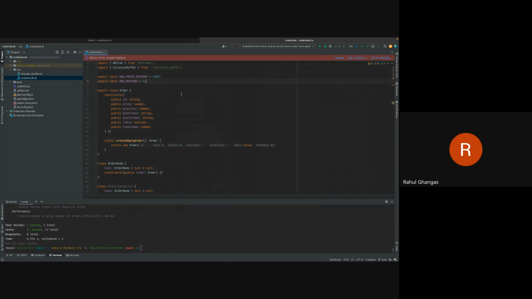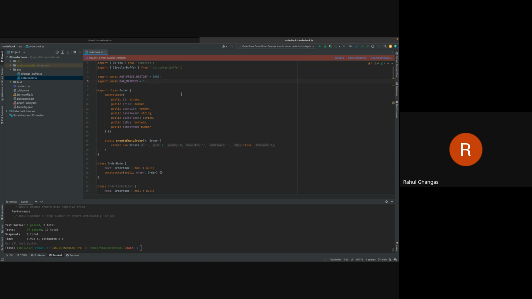So we start with a simple definition of an order. In this case, we will define an ID. The ID is going to be some sort of either randomly generated ID or a deterministic ID, kind of a nonce.